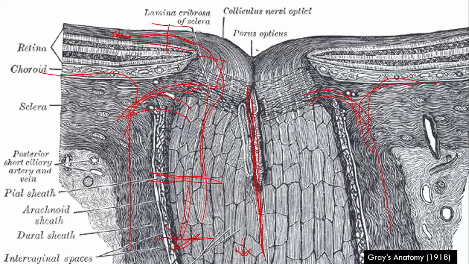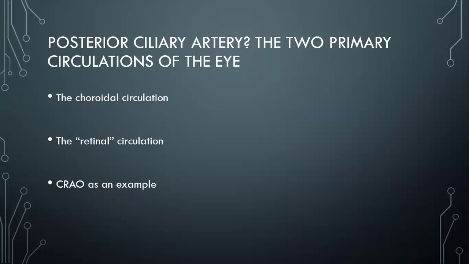All right, so that's the general breakdown of anterior and posterior when we're talking about ischemic optic neuropathy. Now, from the last slide, we sort of hinted at this, that the eye doesn't really have one artery and one vein that supply it. That's not the way the circulation of the eye is divided up. It's really divided into two different types of circulation. There's a choroidal circulation, and there's a retinal circulation.